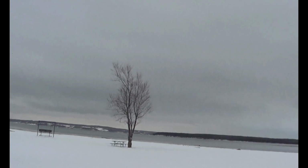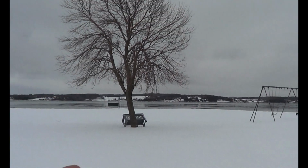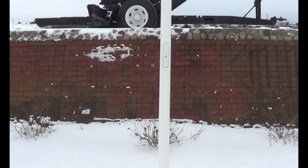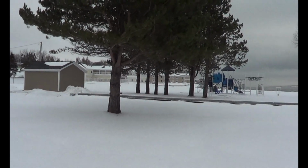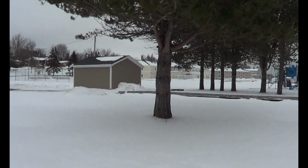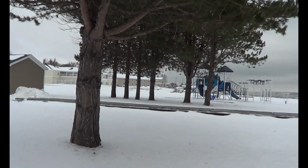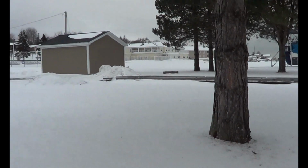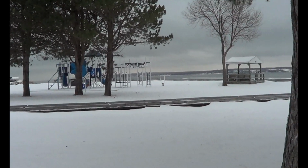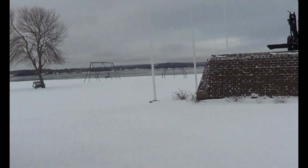So yeah, the park here, I'm not sure if I told you guys the last time we filmed it. Contains a beach, which is here in front. There's a soccer field over there, a football field. Actually, the football field's this and the soccer field is this one, I believe. And in front of me there you see an old people's home. And there's a garden here somewhere. I think it's along the boardwalk here, the walking track. I believe this walking track is about a 1/4 mile around. So there's picnic tables placed throughout, swings. Lots of fun down here in the summertime.